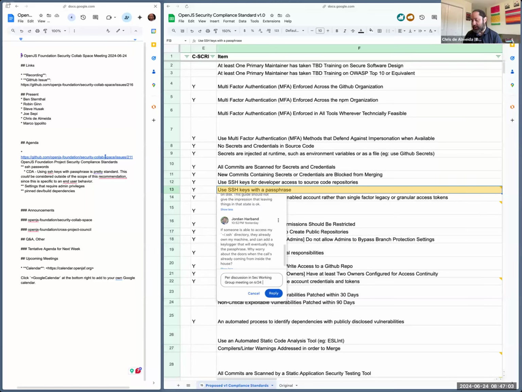I think it's a good point, and I think it's a good idea, because it is part of the same thing, right? You're saying use SSH keys. If you're using SSH keys, the passphrase is coming along with that. It's not a separate thing that you do later. You have to do it at the time that you're creating your SSH key or replacing your SSH key. So yeah, I like that. I think just bundle it in.